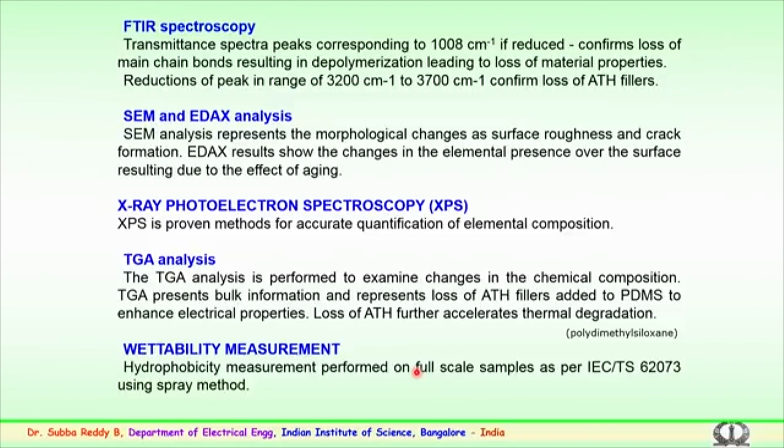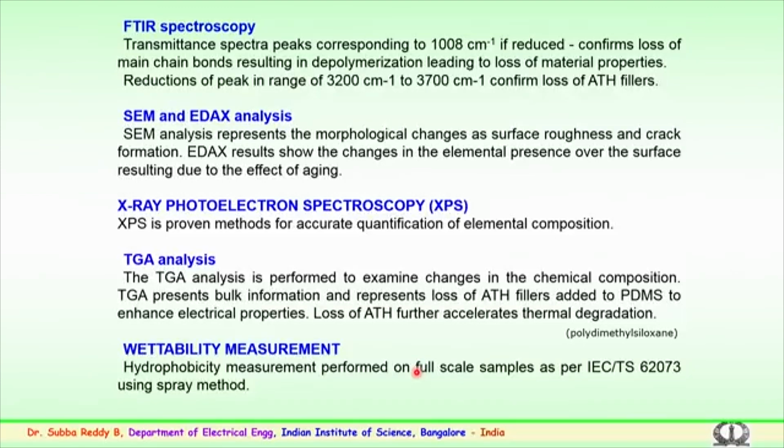Then SEM and EDAX. SEM is the scanning electron microscope, which is normally carried out for surface morphological studies. This shows the surface roughness and also the formation of cracks, in case it happens over a period because of the corona hitting the samples. EDAX, energy dispersive X-ray analysis, gives results showing the changes in elemental presence over the surface resulting from the effect of corona aging.